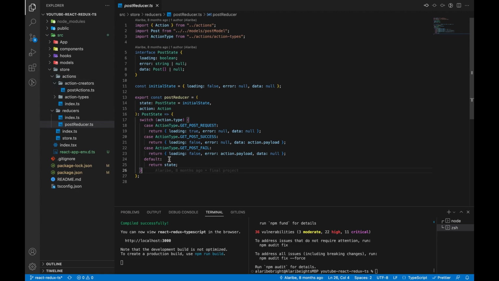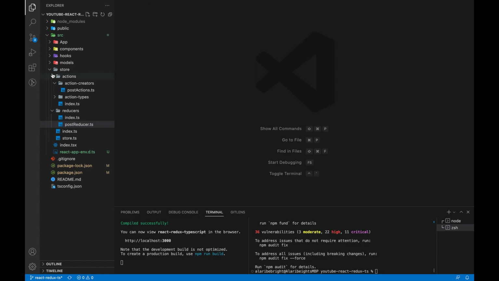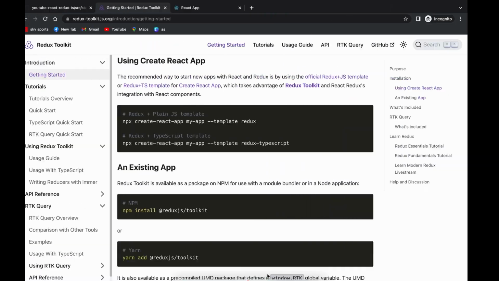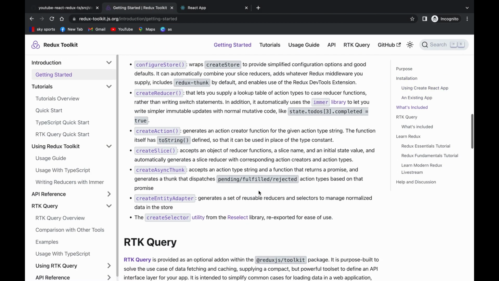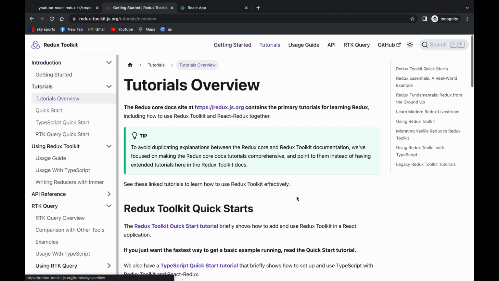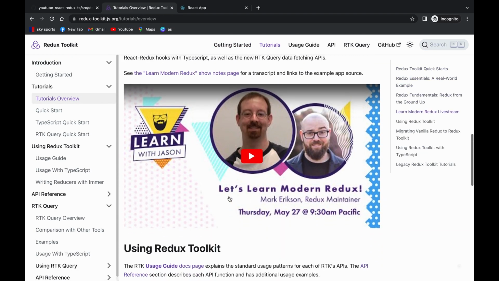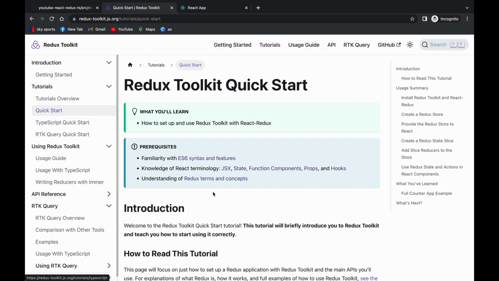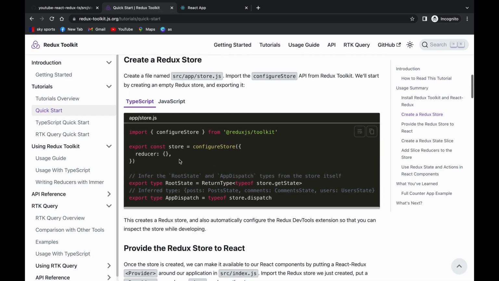So using the recommended approach, which is now Redux Toolkit, in order for us to create our store, let's come over to the documentation, go to the tutorials overview, to the quick start guide, and you can see that in order for us to create the store, we need to configure our store and set the types.